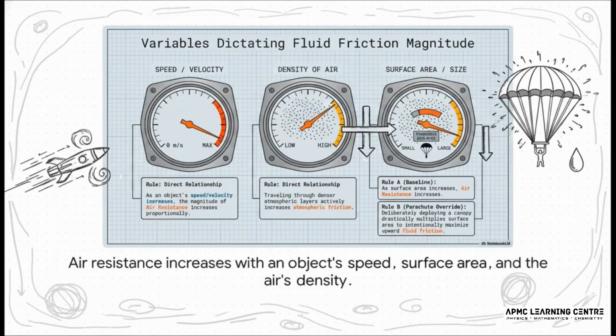Now, the really important thing to get here is that air resistance isn't some fixed number. It's a dynamic force, and it's always changing based on three key things. 1, the faster you go, the more resistance you feel. 2, the denser the air is, the more resistance. And 3, this is the big one, the larger your surface area, the more air you have to push out of the way, and the greater the resistance.